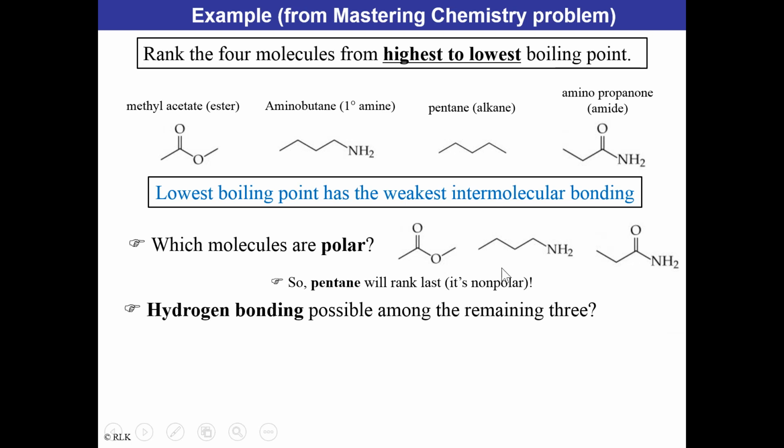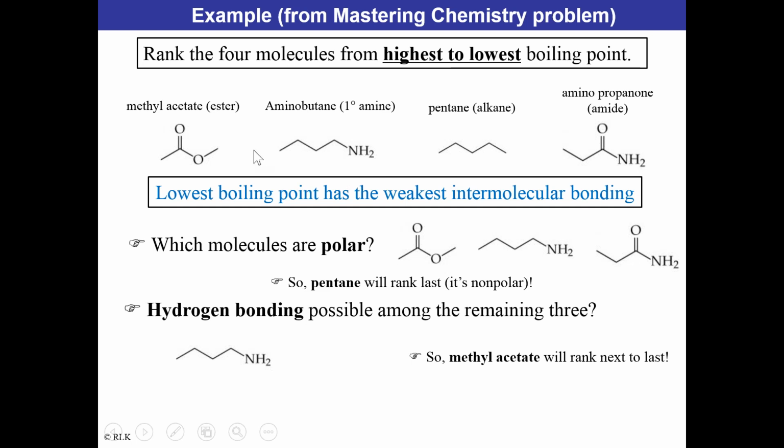So here you have H bonding being possible among the 3. Is it even a possibility? Well, methyl acetate will rank next to last because it lacks the hydrogen, I'm going to call it the attendant hydrogen, that would have been required for hydrogen bonding to occur. Just like in water, where you have the OH groups, right? You have 2 of them because it's H2O. In this ester, there are no examples of the OH group. And so that's why the ester will not have hydrogen bonding possible.